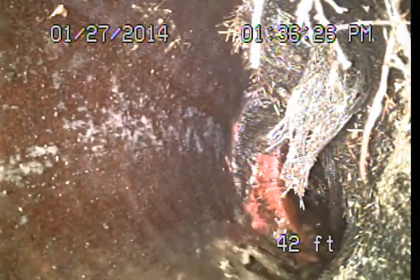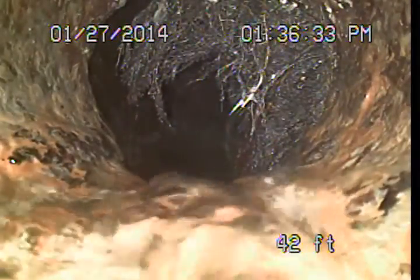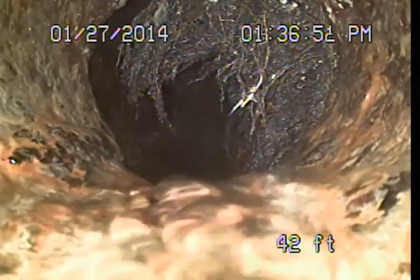I think the best thing to do in this case is going to be to expose the pipe right here and repair this connection and any potential damage that has been caused by these roots. This is right near the base of some of these juniper shrubs, so it is possible that those roots have caused some damage. Unfortunately, recommending just a cleaning in this case is not really viable because trying to clean a pipe around that many turns and bends and with this offset is just not going to help us get the camera through.